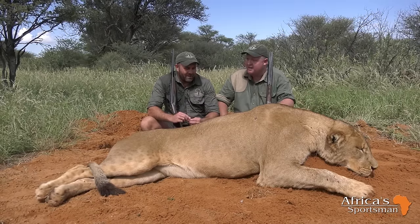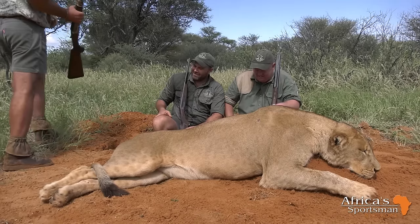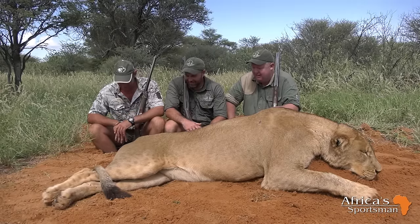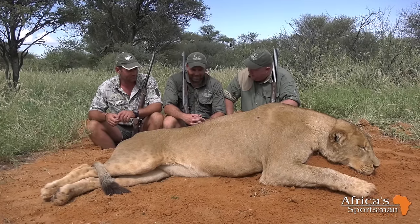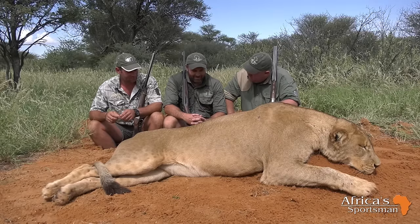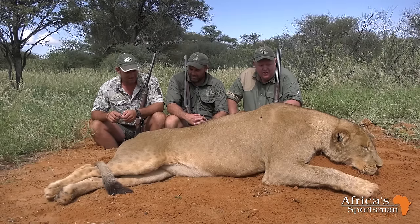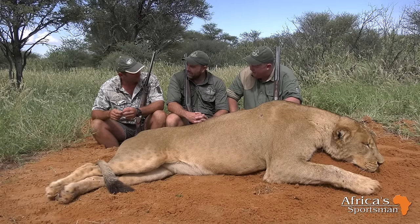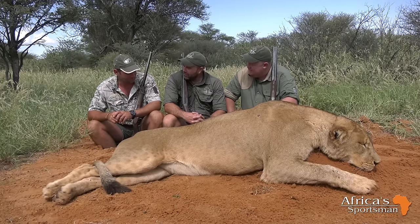And with this team here at Kalahari Pride, Gawie, where's Gawie? Gawie, get in here. Always fun hunting with these guys. Gawie's got a gift from above that he does not get tired, and I think that's a good thing to have if you're hunting lion. You need to stay on top of the whole hunt and the whole approach and the whole stalk and the whole chase. So Gawie, thank you so much. You and your team really know how to turn something like a lion hunt into an unforgettable memory. So thank you from my side once again. That's a pleasure. From my side as well, Gawie, thank you. It's always a pleasure hunting with you guys.